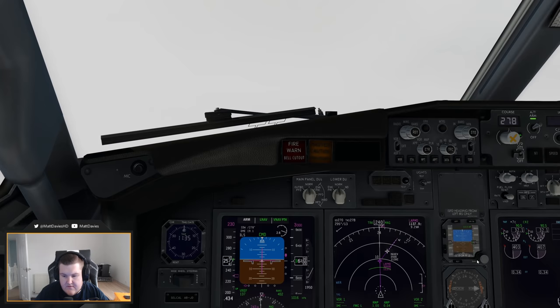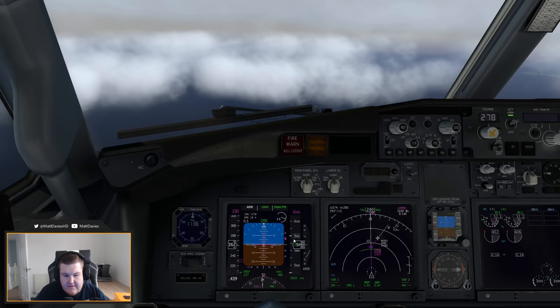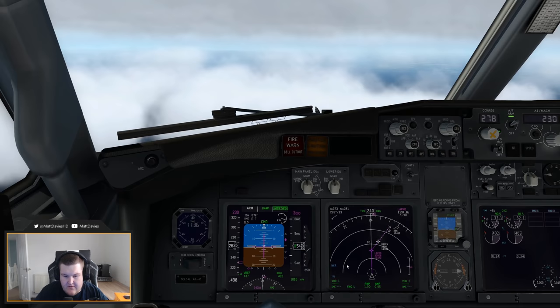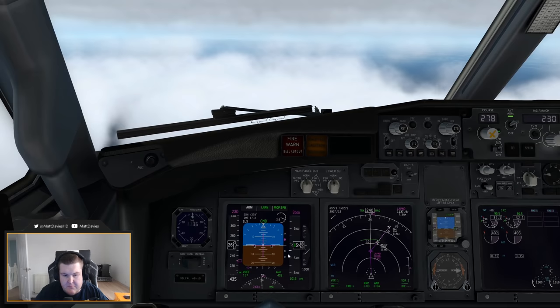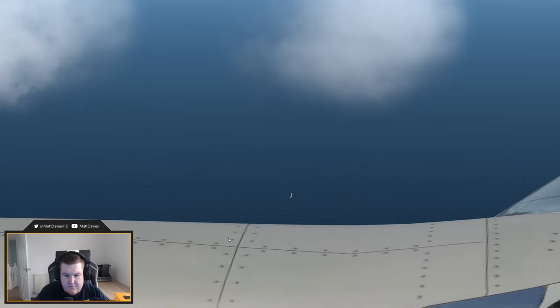And finally, 1016, perfect. There's the DME, 18 miles to run. We're going a little bit fast, so what I'm going to do is go to level change, because I can see the glide now, and I know the VNAV path will go a bit wonky, but I can see the glide diamond, so I am more than comfortable with slowing it that way. Some sort of boat in the water.